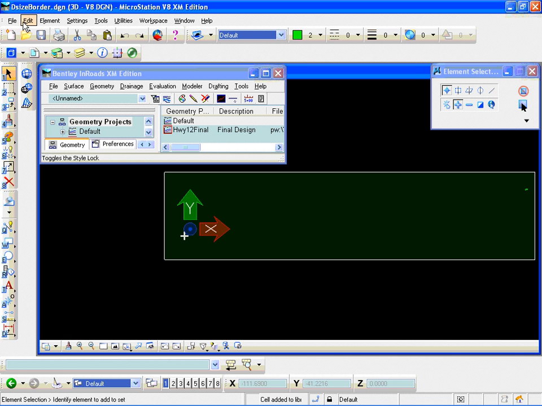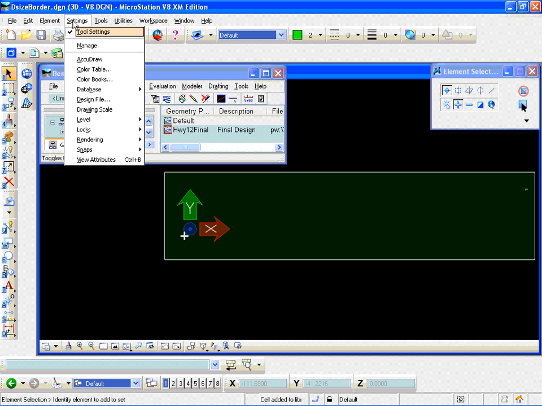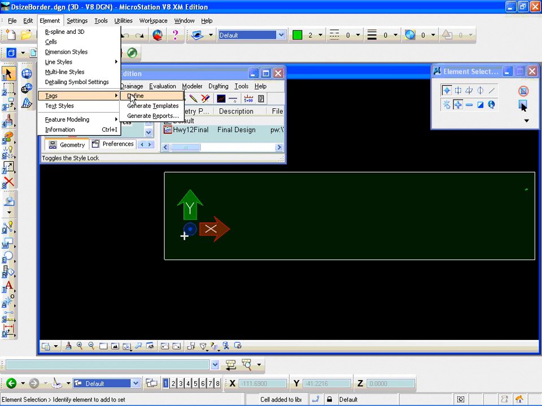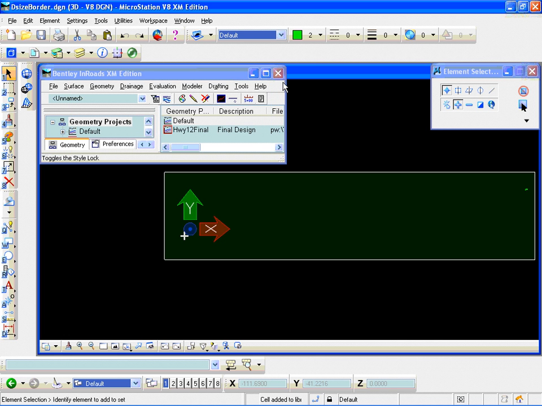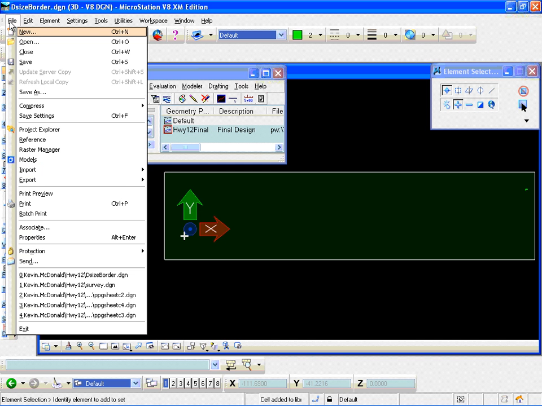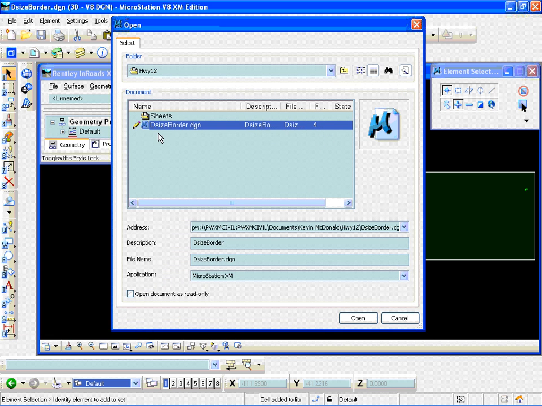Alright, so now the next step, once I've created the cell from the tagged graphics, is I need to go back to the ProjectWise Administrator, and I need to create an environment that matches my tag set name. So what I'm going to do here, again, real quick before I leave, I'm just going to verify the name of my tag set, which is PW Title. This is important because it's got to match. I'm going to close out of that. I'm going to go ahead and leave the D border, go back to my survey DGN that has my cross sections in it.